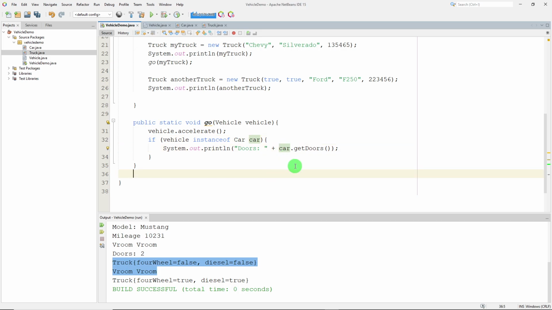That's a little bit easier to read and a better way to write this particular implementation. So keep that in mind when you're writing one. If you use instanceof to see if it's of a certain class, you can assign it to a variable that will automatically have that class as its type, so that you don't have that kind of annoying, sloppy casting code with the extra parentheses that I had when I was demonstrating it initially. All right, so that's instanceof and casting. Casting one object as another.